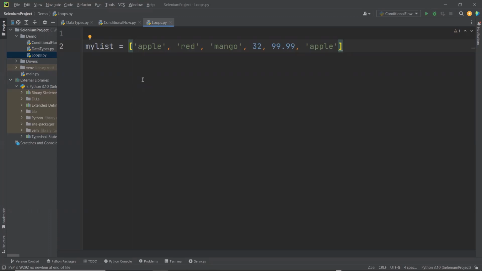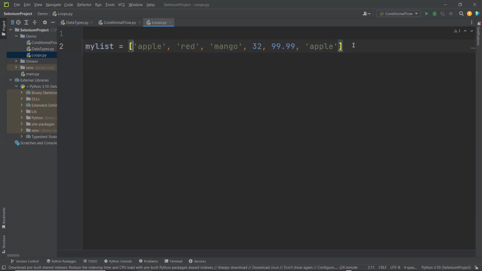Today in this video, I'm going to discuss how we can use loops in Python. Using a loop, we can iterate through a sequence of objects like a list, dictionary, or set to read and retrieve all the data from the object. Or using loops, we can also iterate for a given number of times when we have to repeat or run the same set of statements many times. So let's see how we can use the loops in Python.